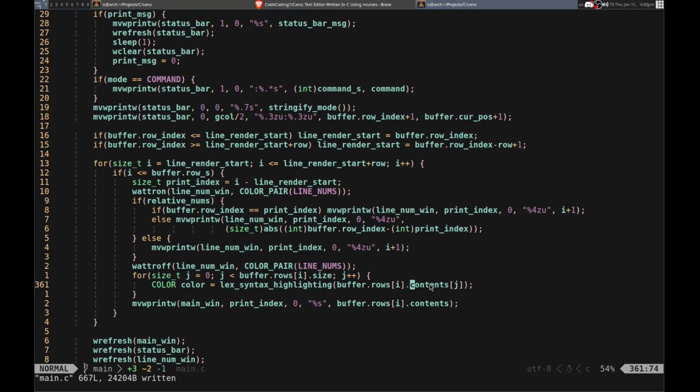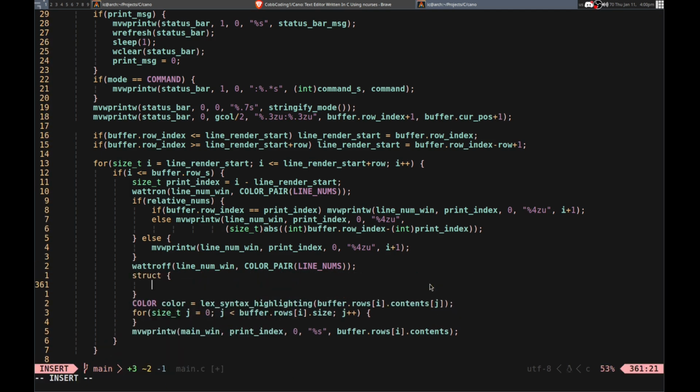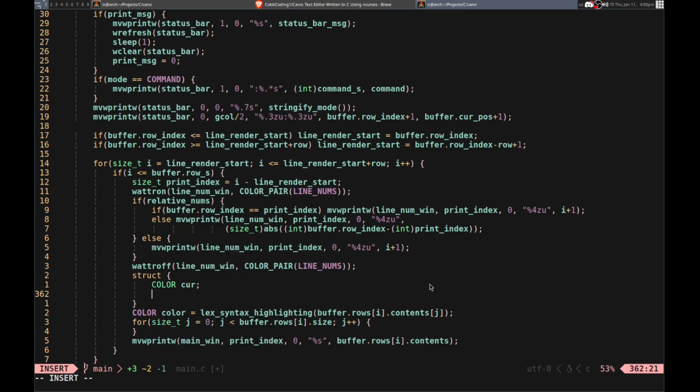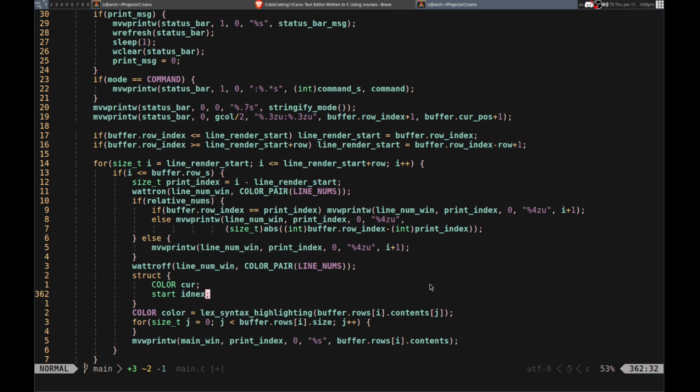So the color for the, well, it can't really just be the certain character. So, okay, it might be different than what I was thinking. So we need to lex the whole thing and return, instead of just a color, we could return a struct. And the struct could look like the current color, right? Current, and then we'd also have the index at which it starts. Right, okay, something like that. And then we could return that, actually.